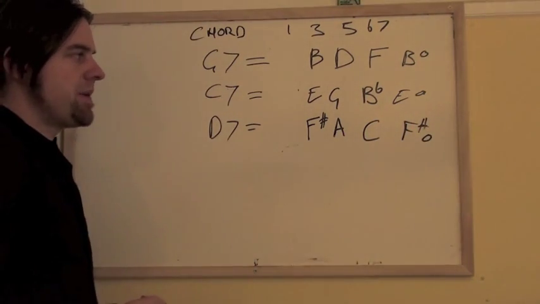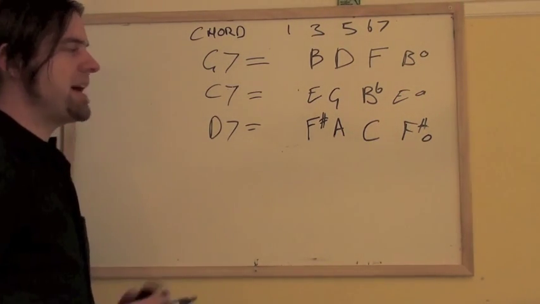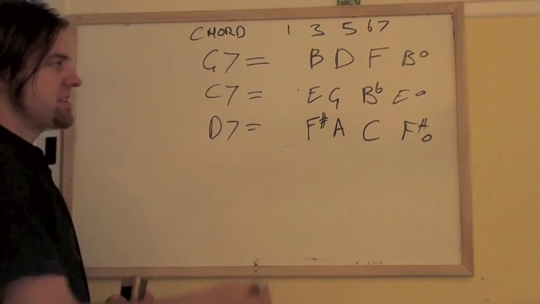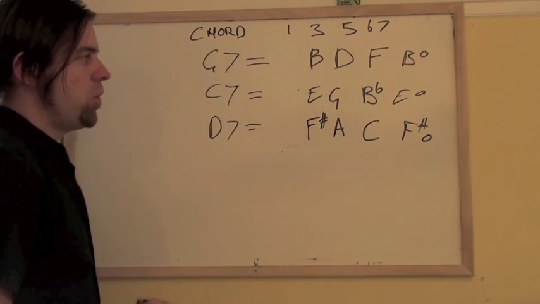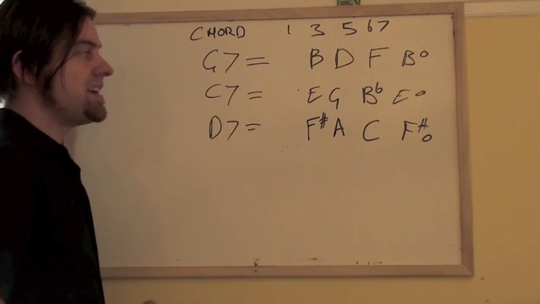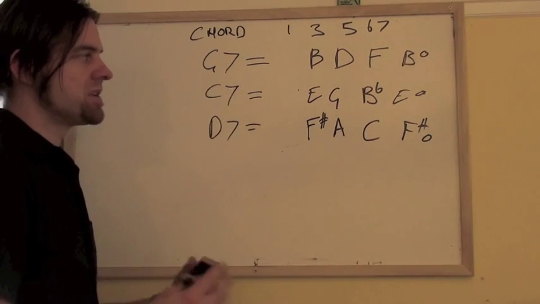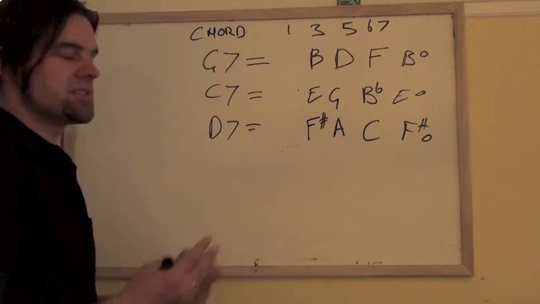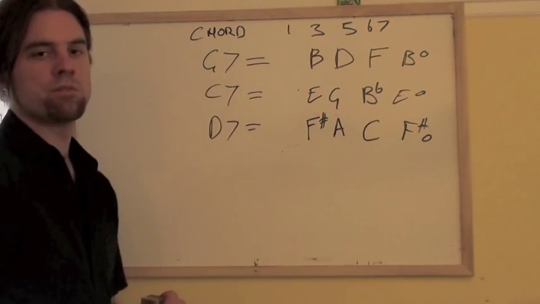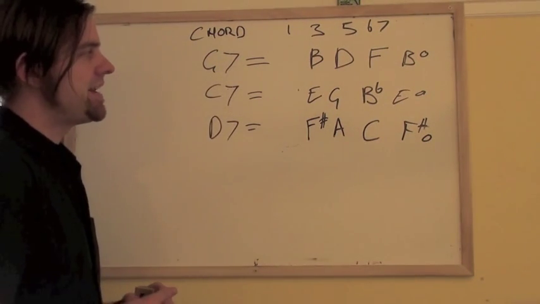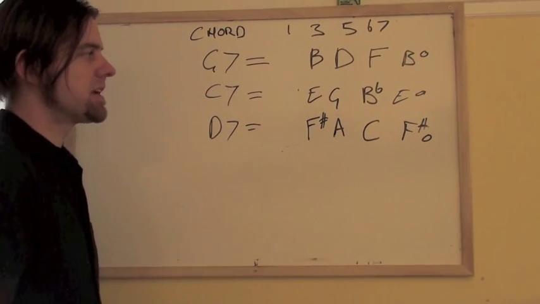The useful thing about knowing that is, if we're playing in a band situation, the bass player is going to be covering in the bass lines a lot of the root note information, and all we really need to do is play a diminished triad, and in that situation we've created that dominant 7th sound. That's not to say that you can't have, or shouldn't have, a G note in your dominant 7th chord. It's just to say that you don't actually need to have that there because the bass is really covering that.